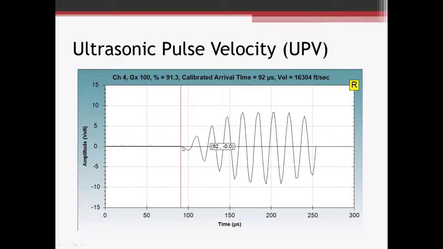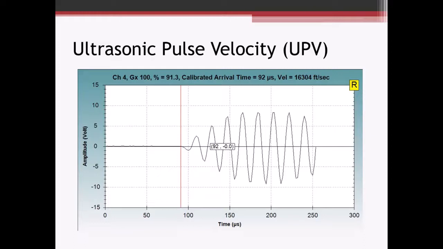And you can see right here, this is about the time where the receiver received that pulse on the other side of the wall. This particular wall, I think, was about 18 inches. Our travel time was 92 microseconds, and our wave speed was about 16,300 feet per second. That's pretty fast. This was a 5,000 psi concrete mix. I think in the lab the cylinders were breaking at 6,500. So certainly very, very competent concrete.